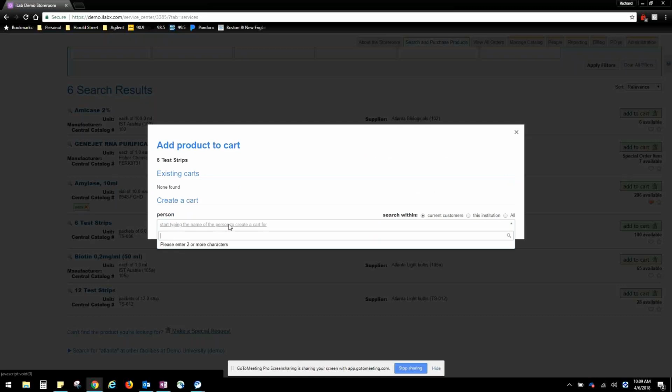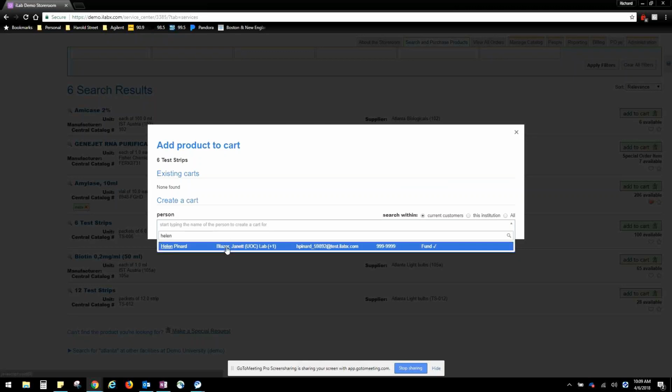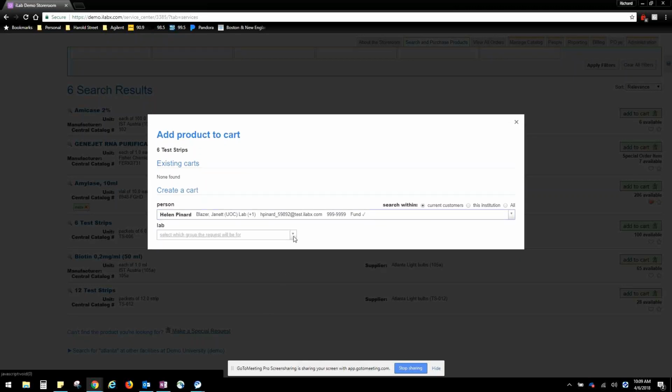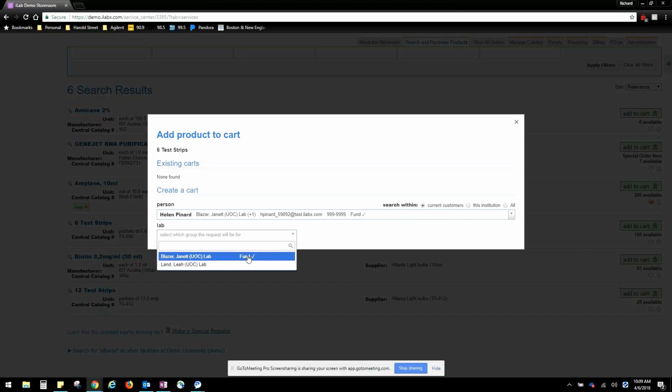So when you add them to the cart, I'm doing this as, I should have clarified, a test manager, and as you know, there's all different role-based permissions within iLab. So rather than showing you this from a user's perspective, I'm just going to do it as lab manager because I'm lazy. But obviously, a user could come in here and order on their behalf, but as a lab manager, you can also order on behalf of someone. So they could send you an email, say, hey, Misty, I need some light bulbs, can you hook it up? And you're like, absolutely, and you're going to create this cart here.